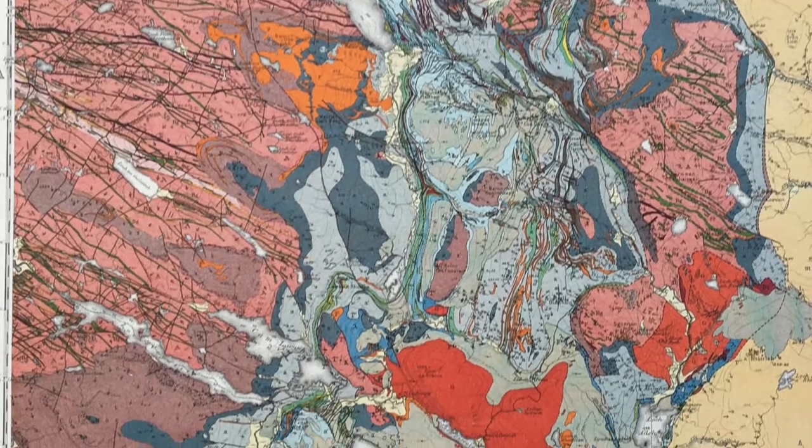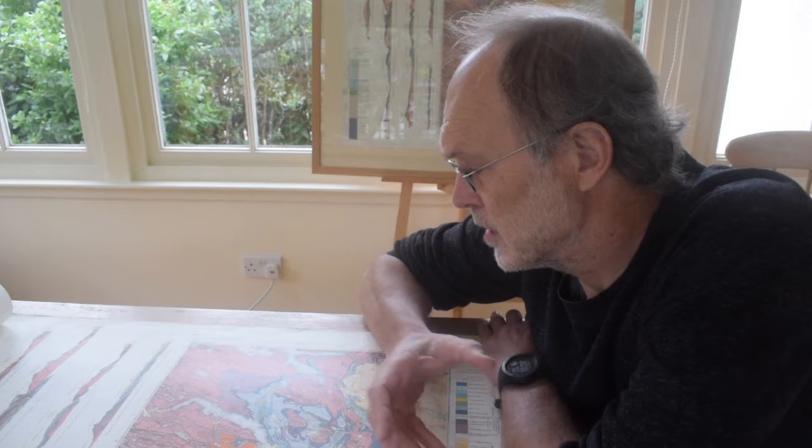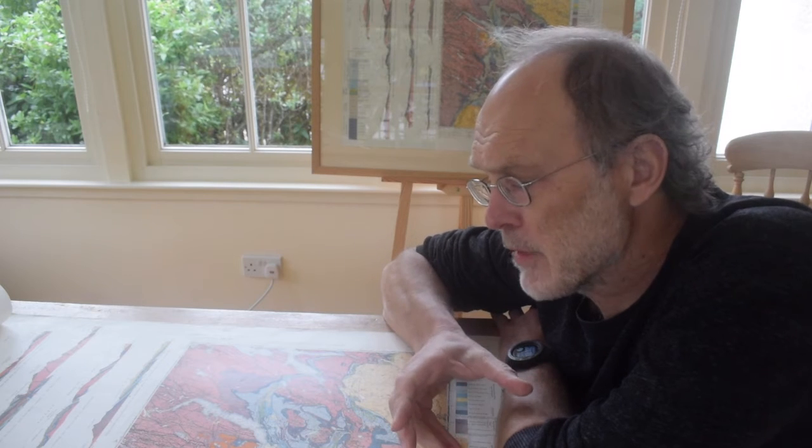This map has been important not just for training students — it's also been used to tell geological stories to visitors to the region for decades. I remember sitting at the bar of the Kylesku Hotel after a day's fieldwork, looking at this map mounted under glass on one of the barroom tables, having just come back from fieldwork at the top of Glendue — following in the footsteps of Charles Clough whose work is recorded on this wonderful map. And of course this early work underpins the status of this region now as a UNESCO Geopark.